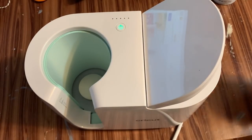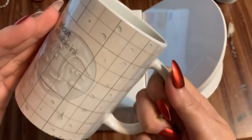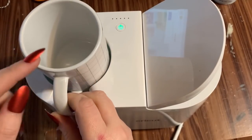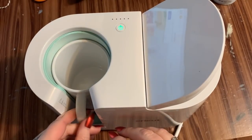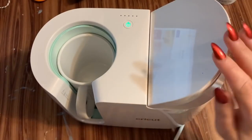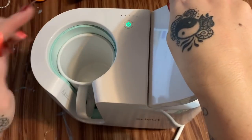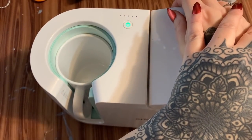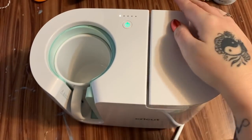Okay. So now that I have my design stuck to the mug, it's not pressed yet. I'm just going to set it down in there. Like I said, be super careful with this because this is very, very hot. I'm just going to slide it down in there like so. And then you're going to press this handle down. And if you watch the inside here, see how it's kind of moving and pressing really firmly up against the mug?